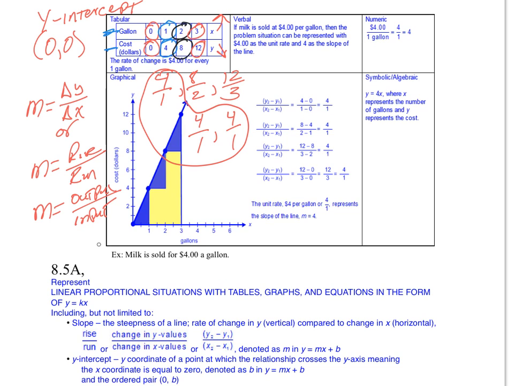So what does the rate of change mean? It tells us that the rate of change is $4 for every 1 gallon, or we could simply say 1 gallon costs $4. It means the same. Just make sure you understand that we're looking for that 1, as we said in the first video. Whether that 1 is the denominator or that 1 is the numerator is what we're looking for.